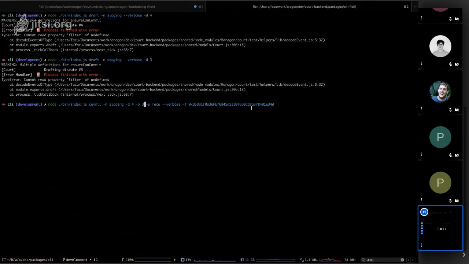Basically, 0 is missing votes, so don't try to commit the vote with number 0, it's going to fail. 1 is for leaked, 2 is for refused, 3 for one of the outcomes, and 4 for the other outcome. So just use 2, 3, or 4. I'm going to use 3. The password I'm going to use is Facu, and verbose, and from I want to use this address, hopefully one of my addresses.